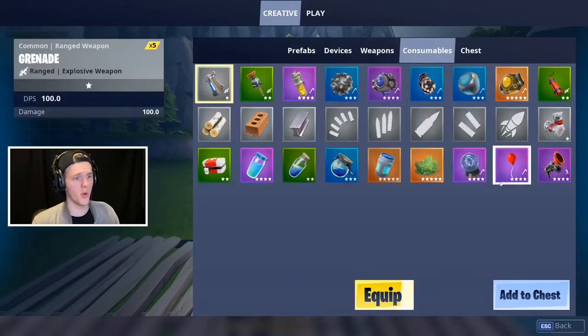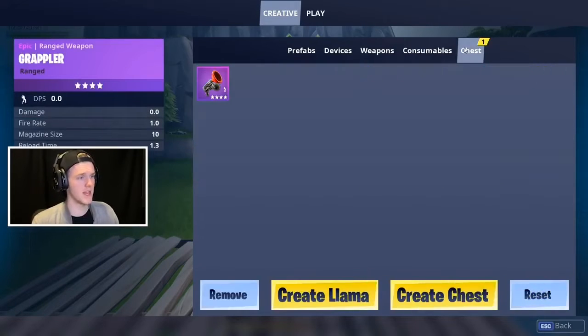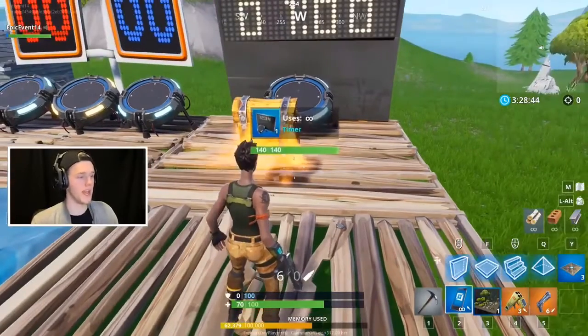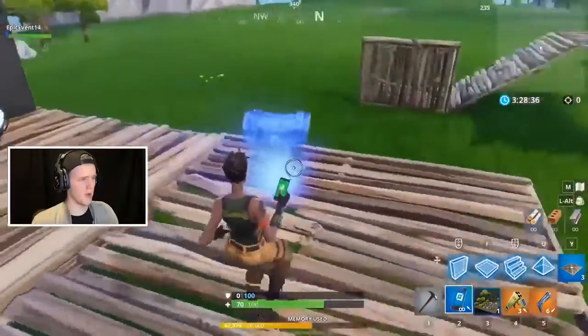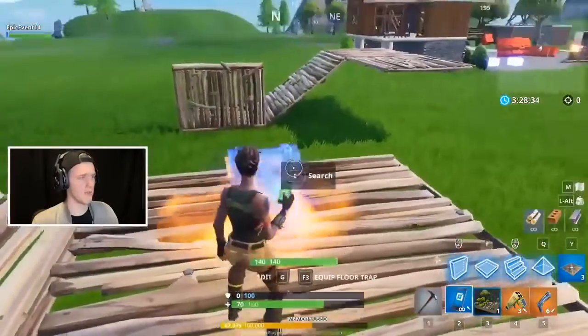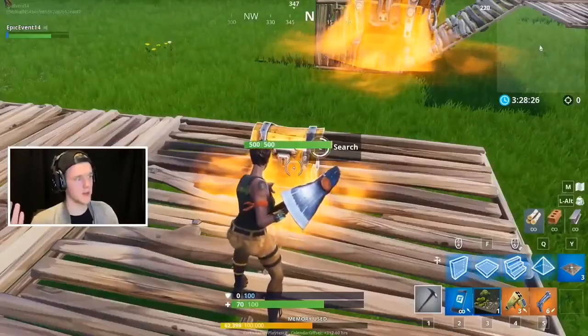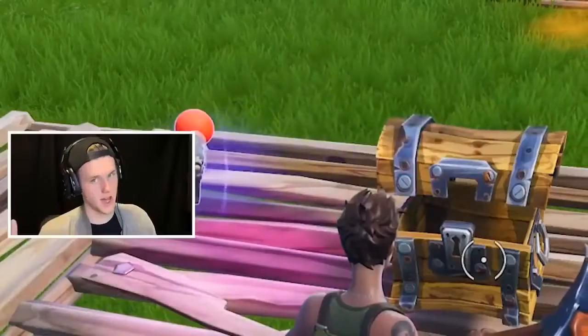So like I showed you before, if I go to weapon or a consumable, I go add to chest. I hit the chest right here and I go create chest. It'll put one in game. You can, of course, pick it up, move it around, all that cool stuff, place it wherever you want. You can make it float if you want, all that stuff. Search the chest and guess what comes out? The item you put in.